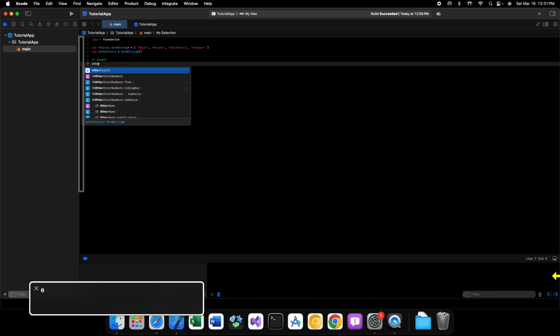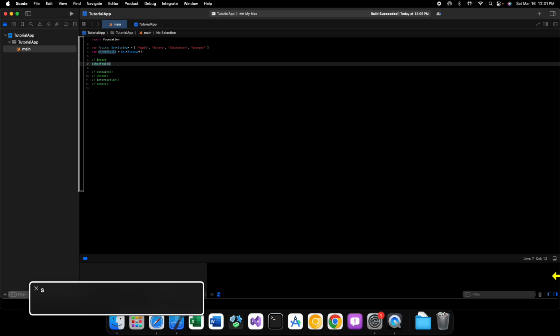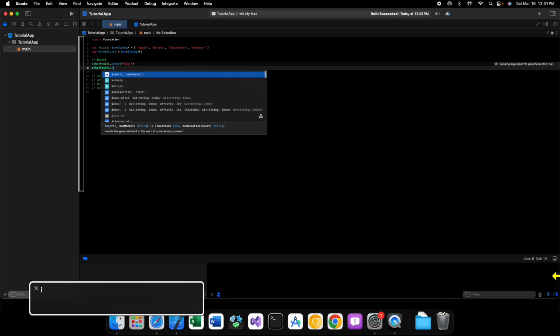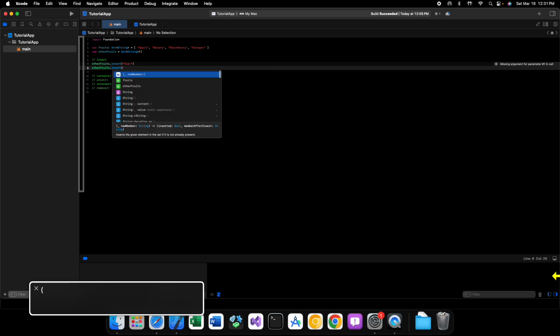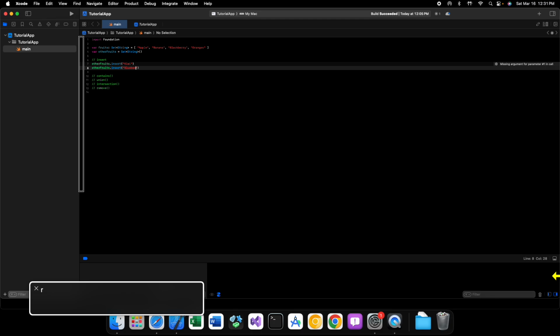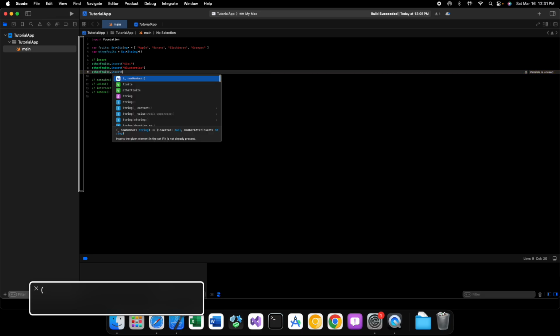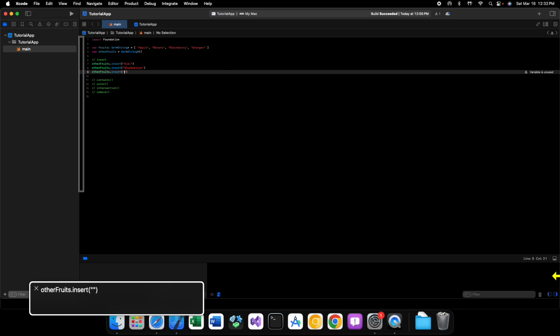So if we say otherFruits dot insert kiwi, otherFruits dot insert blueberries, otherFruits dot insert, let's say grapes.